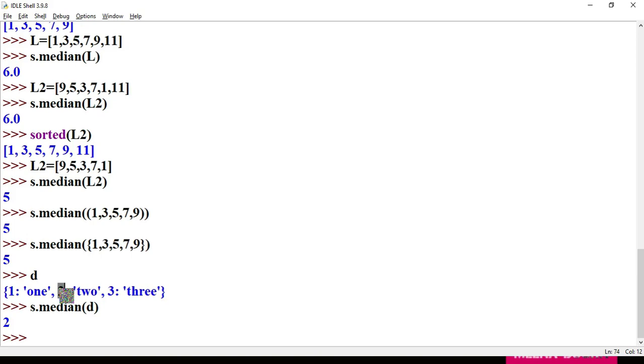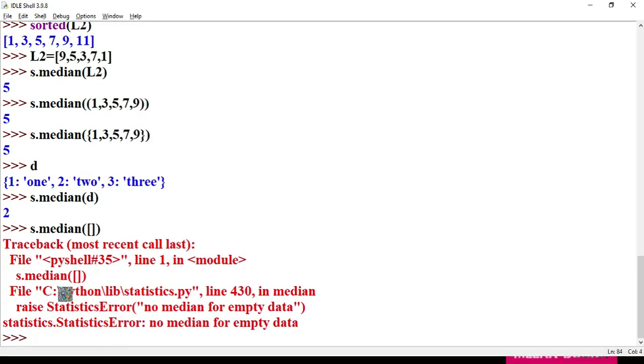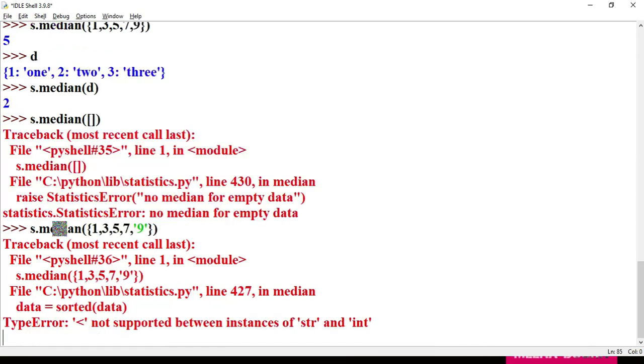With an odd number of points, the central value is right away there in front of you. With an even number of points, there are two middle values, their average will be the answer. And once again, if you are giving an empty iterable to it, you get statistics error. And if you are giving any iterable which does not have all numeric values, say in this set I change one element to str, that is, to string, I get type error, because again you are not able to find out the middle value. Comparison is not possible between instances of str and int. Okay, they are different data types, so there is a type error. Is it okay?